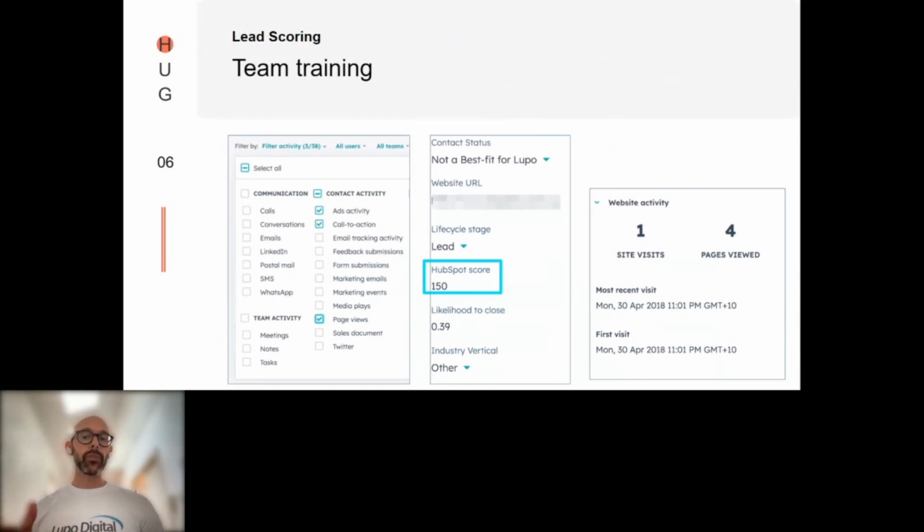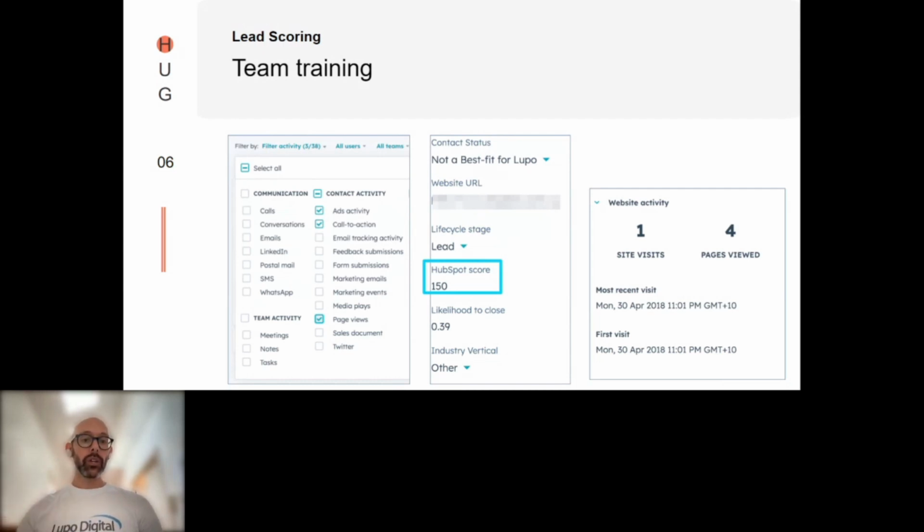just an example that if you're looking at the activity feed, this is where your internal champion, someone like Lupo, needs to train the team at speed that using HubSpot filters on the activity feed would allow you to very quickly see what engagements led to that score. So I don't recommend the team looking at the HubSpot score field, because if they make an edit, that edits the whole score, but certainly how they find the data on an activity field.